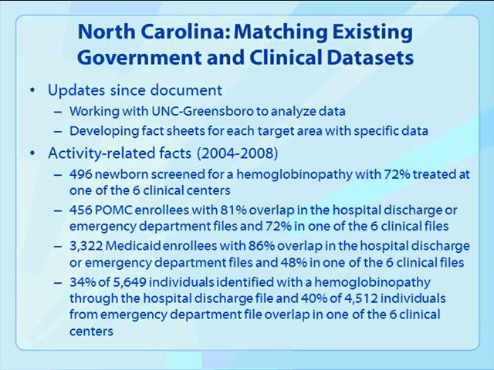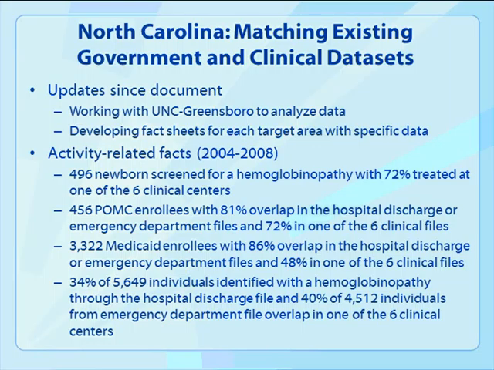Currently, the North Carolina Sickle Cell Syndrome Program is working with UNC Greensboro to analyze the collected data, along with developing fact sheets for targeted areas for dissemination. Some activity-related facts show that from 2004 to 2008, about 3,100 individuals were seen in at least one of our 6 comprehensive medical centers. During that same time period, there were 496 newborns screened for hemoglobinopathies, with 72% treated in one of our medical centers. And of those, 96% were identified with sickle cell disease and 88 were confirmed diagnoses. Overall, there were individuals overlapping in these data sets.